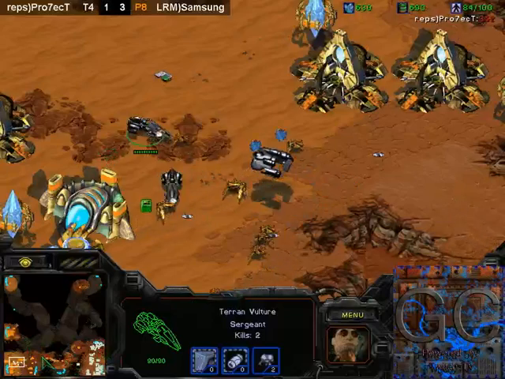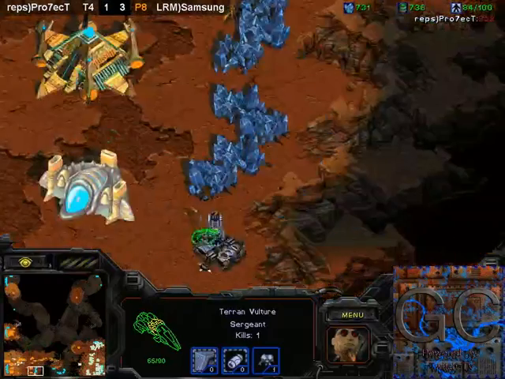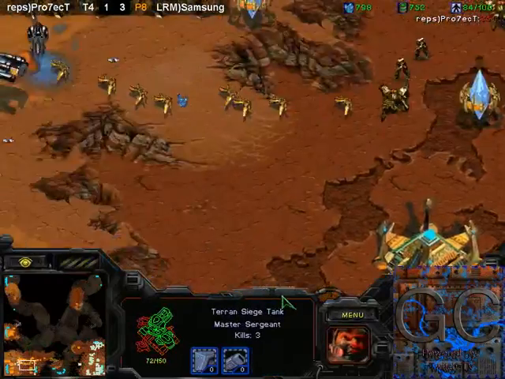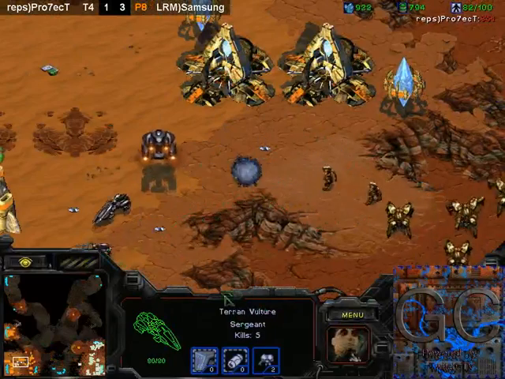Soldiers. Okay, there we go. It looks like Samsung is actually going for this round, but that's not really working. Meanwhile, DT's gonna come back, gonna take down that siege tank. But Project is doing a nice amount of damage right here.